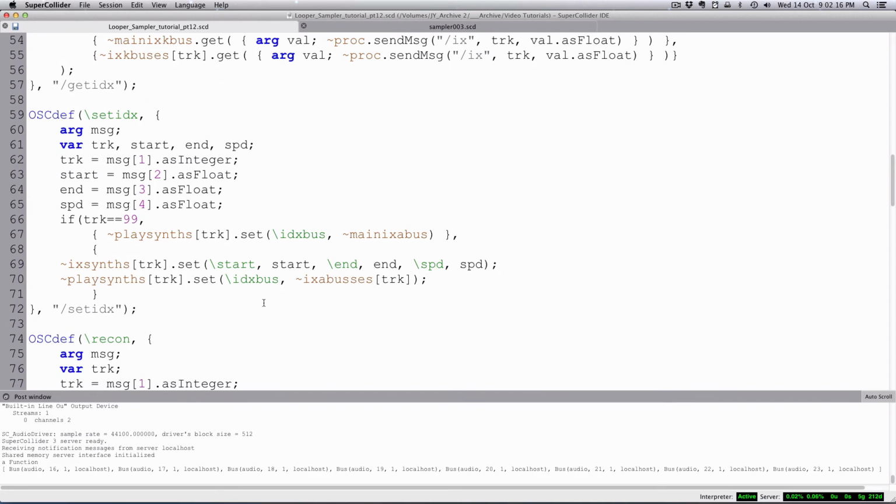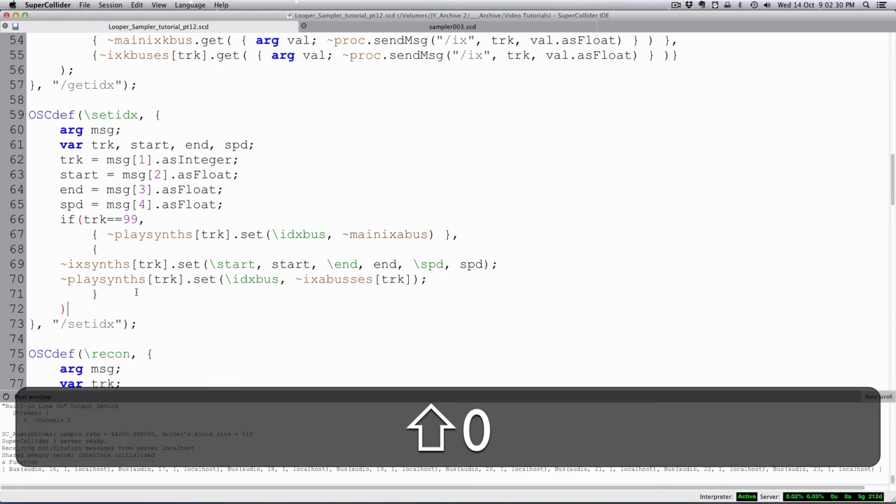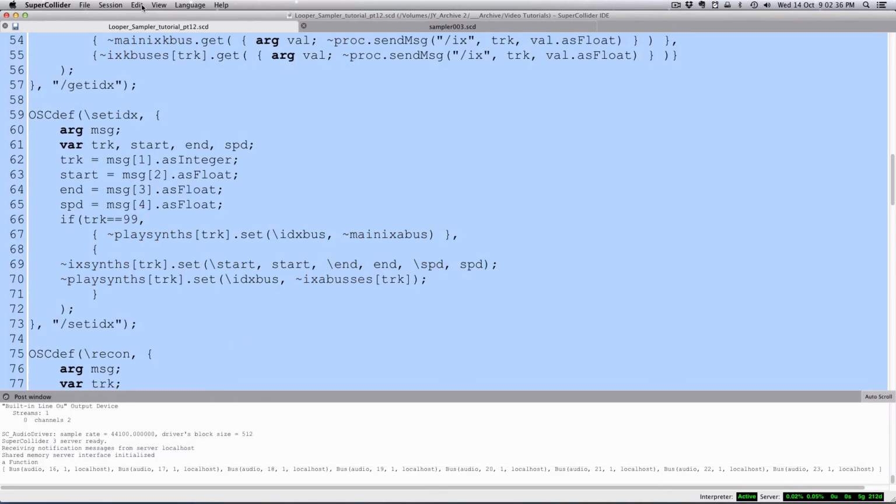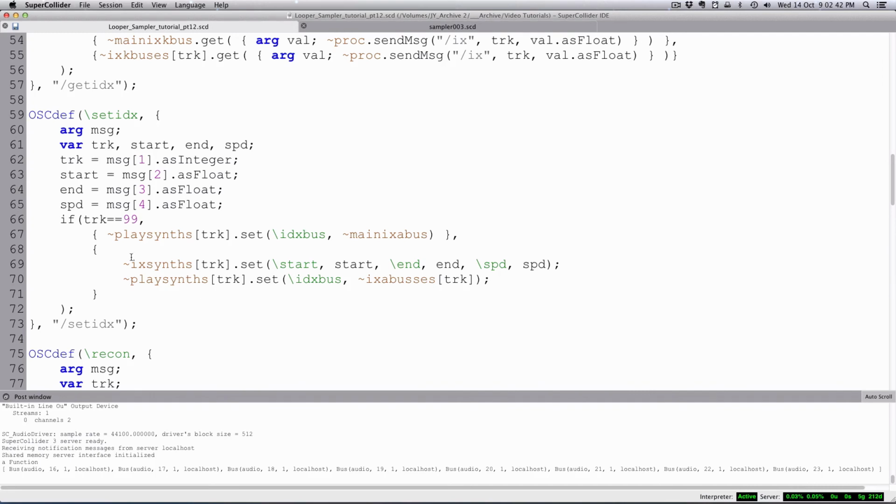But if we want to switch it back to the main one, then we say go to track 99, and it's just going to use that as a tag and then switch it back to this main bus, which is going from the beginning of the buffer to the end of the buffer, so all the way through, okay? And then we have to end our if statement there. Be careful to do that, and then a semicolon there. So if I select all, and go to Edit, Auto Indent Line or Region, it'll push everything the way it should be, okay? So this is the if condition, between these two curly brackets is true, between these two curly brackets is false, okay? If it's 99, then it's going to go back to the main one. Otherwise, it's going to run those things, okay?